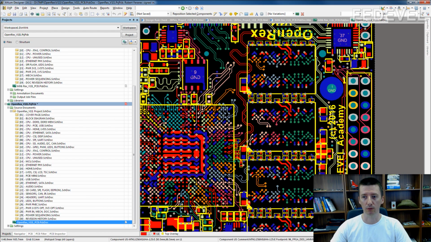all these signals in this group need to have very similar length. So we need to be able to measure the distance between the processor and the first memory chip. And then the rule will also say that all the signals in this address command control group routed between the processor and the second memory chip again need to have very similar length.